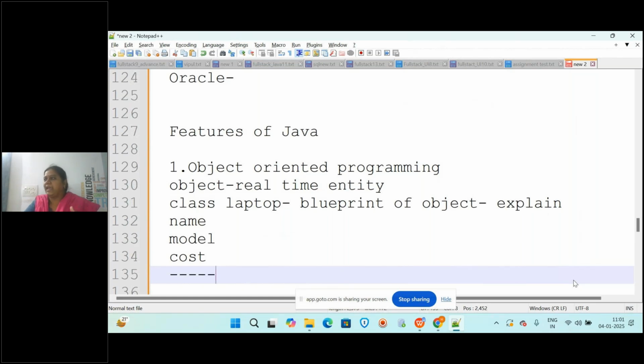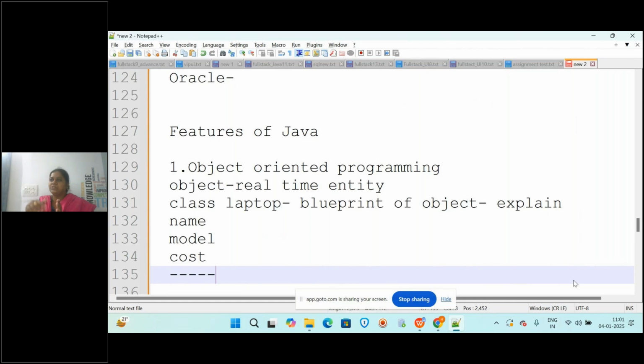How much do you have to pay? 5 into 20,000, that calculation you will write inside a function. It is a set of instructions. Through that function you will tell the user that 5 laptops have been purchased, each is 5,000, and the total is 25,000. All this you will write inside the class.